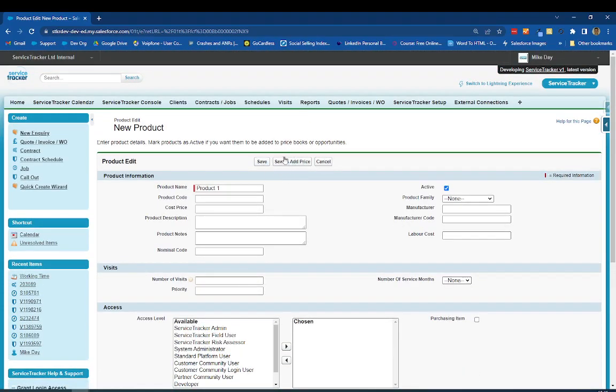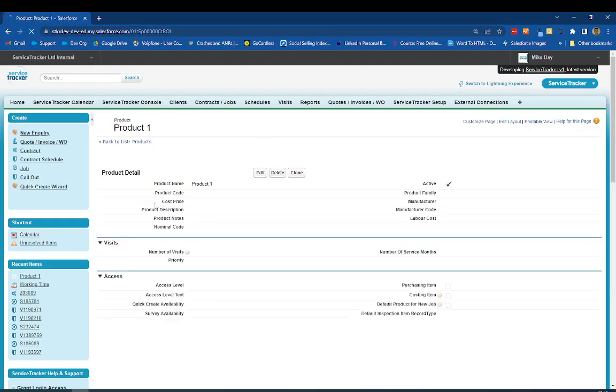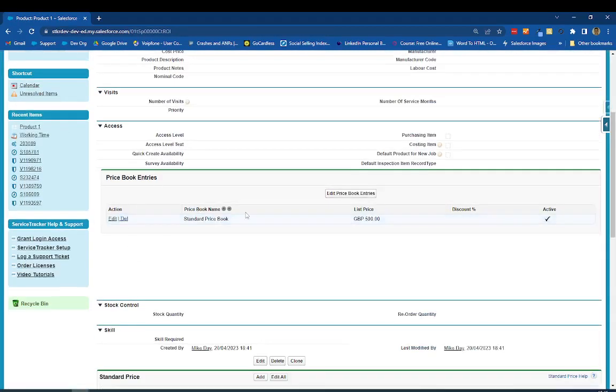If you wanted to add a price, and bear in mind it'll only appear when you do your quick create if you've got a price attached to it, you have to click save and add price. What that does is give you a little prompt to say what the price is, and you could keep it as 0, but it's still a price. You have to put something in there, and you can always override these as well, and then click save. That's my product and that's my price.